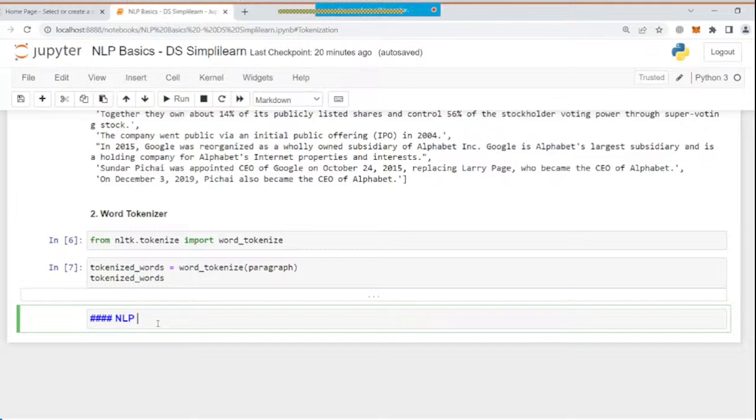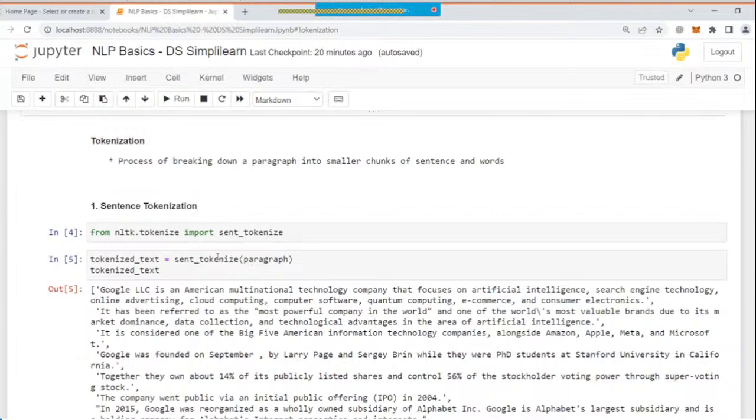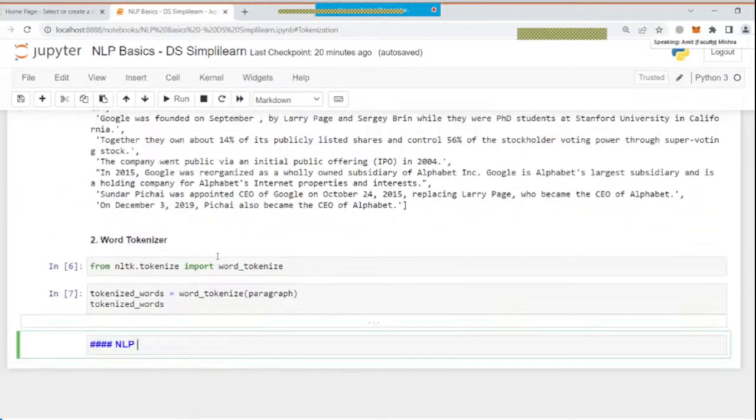Okay. Sentence tokenization is also there, word tokenization is there. Majorly, we have to discuss the word tokenization, as that could be used for various processes. So I'm going to take the words further, and sentences are of no use for us as of now. But it doesn't mean that sentences are always useless.